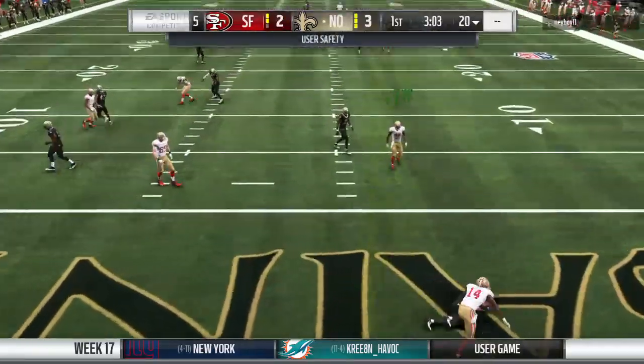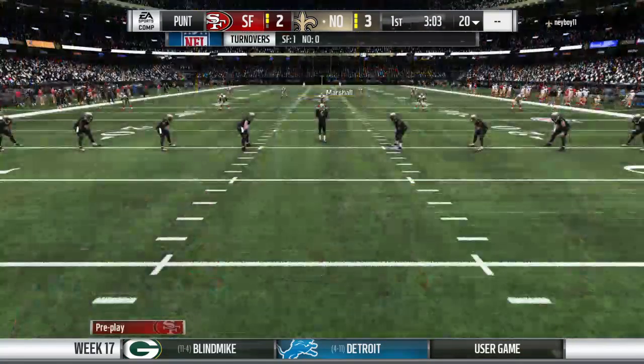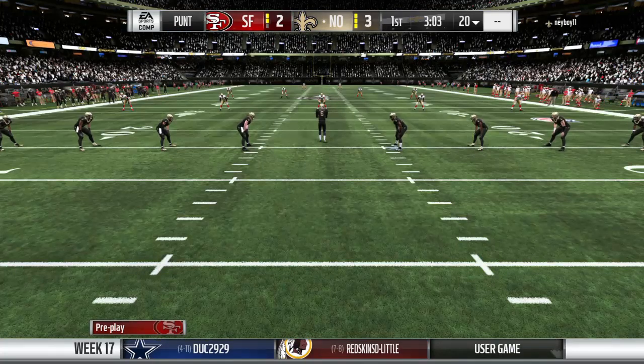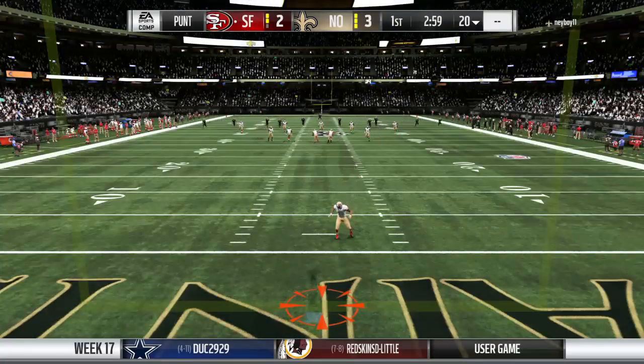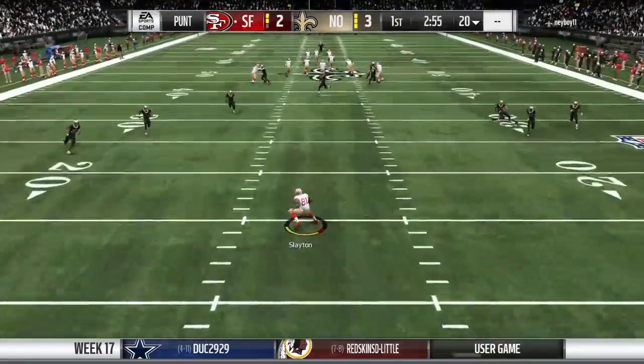And I do believe this is going to wind up as a safety. It is. It's a safety. How about that for a wacky play? Wow, what a disaster. You talk about a guy making a good play on the interception and then just trying to be too cute on the return. It almost felt like his own gyroscope really got out of whack, didn't it? Going backwards into your own end zone after such a great play.